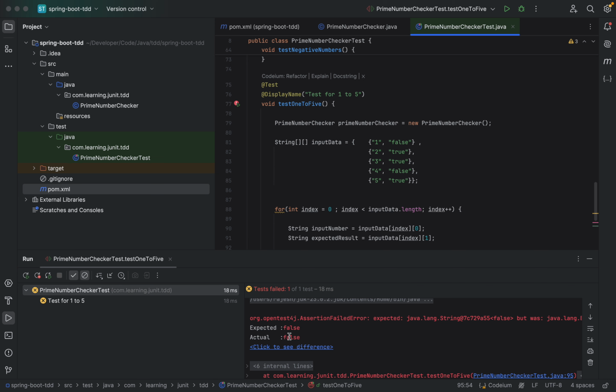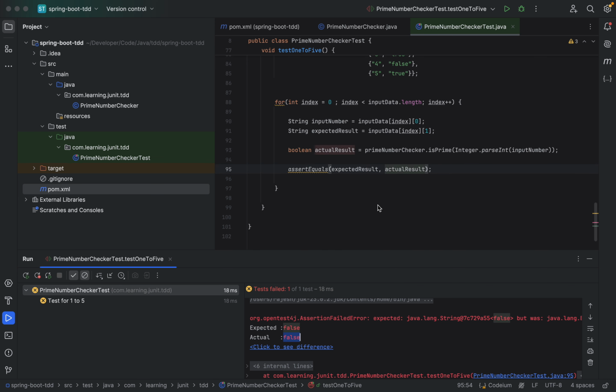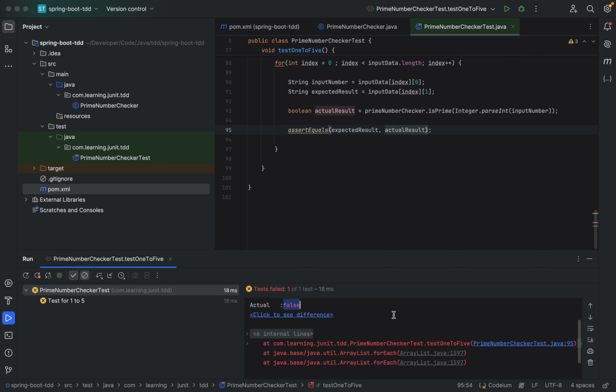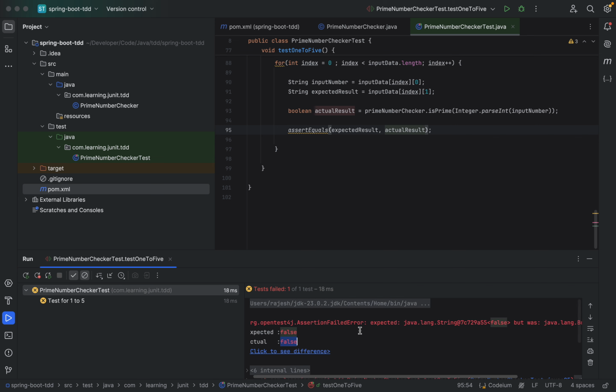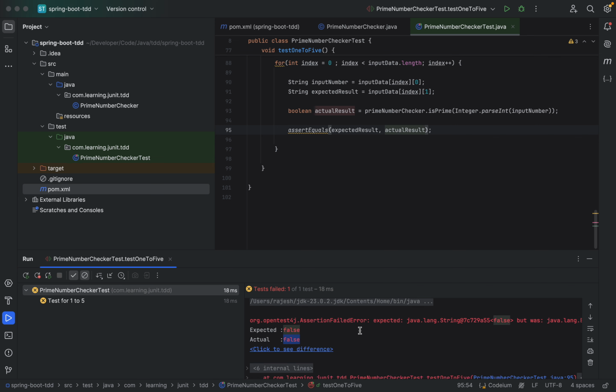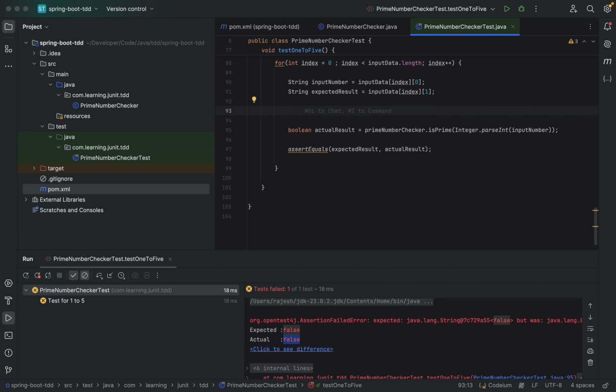Expected is false and actual is false. What is it giving? So we will print for what value we are getting what result.